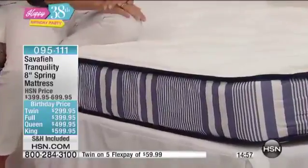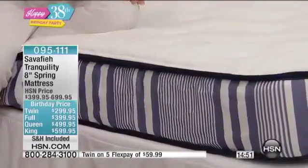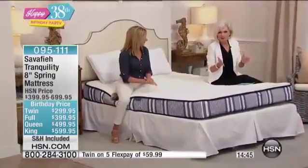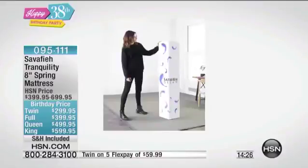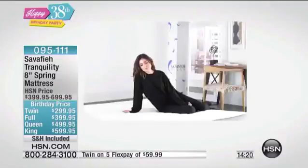This is a nice 8-inch mattress — the perfect amount of comfort and support. It's coming to your front door, so you don't have to wait for someone to deliver it. You don't have to worry about how you're going to get this mattress into an elevator or to your apartment. Take the box directly to the room you're going to install it in, and it's that simple. You're saving $100 — that's kind of like our birthday special for you — and free shipping and handling is included.